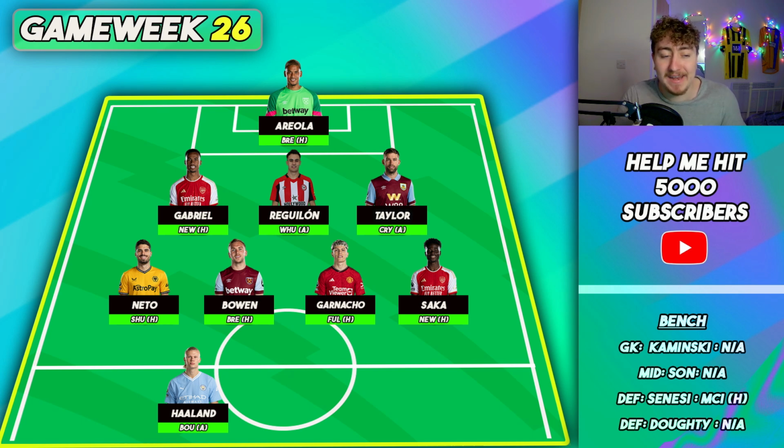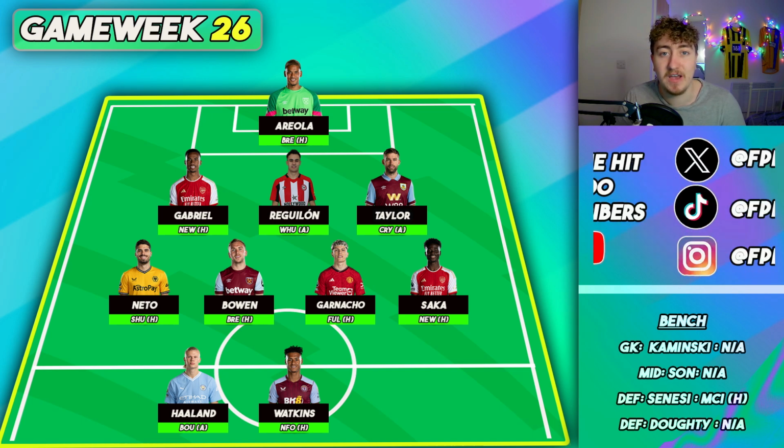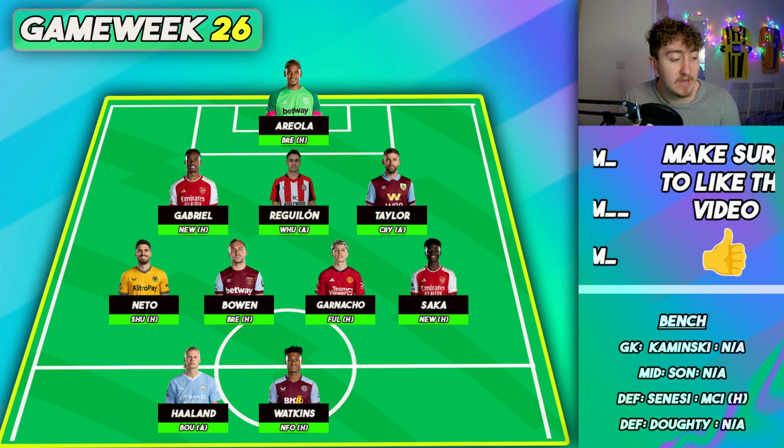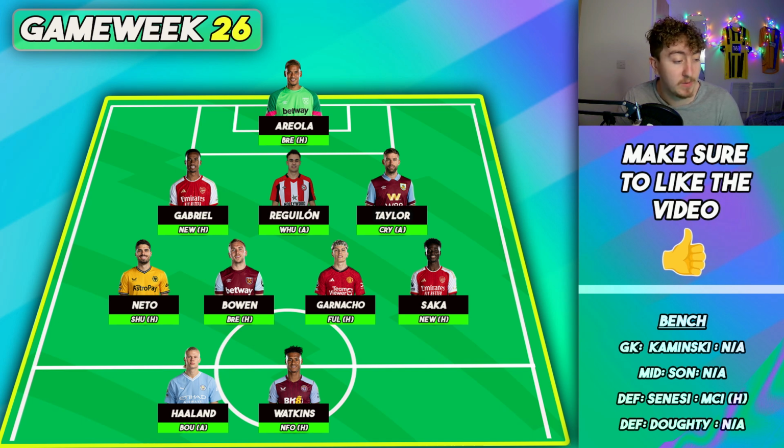Moving on to a man in form, it is Ollie Watkins. 4 goals, 3 assists for him in the past 5 game weeks. Overall, in terms of goal contributions this season, 28 goal contributions in 25 games. Aston Villa obviously do feature as well in blank game week 29, where they play West Ham United.